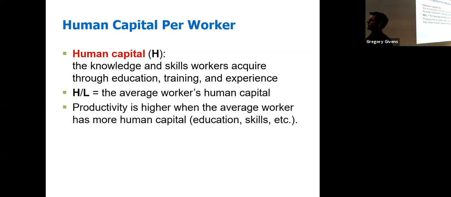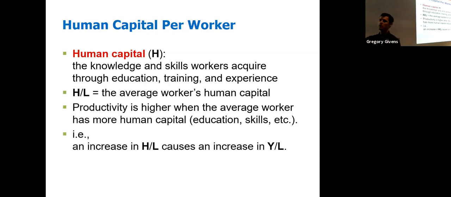The idea here is that workers' productivity will go up if the amount of human capital per worker is also rising, okay? So an increase in human capital for each worker in the economy is going to raise output per worker and therefore raise living standards, okay? An example, a CPA that has an accounting degree from, I don't know, a top business school somewhere in this country is probably going to be able to process more tax returns per hour, let's say, than an anthropology major. I'm not picking on anthropology majors, but someone who has no experience with that, right? So the right type of education or training, or what we call human capital, enables individuals to be more productive.